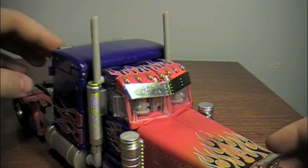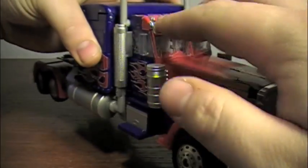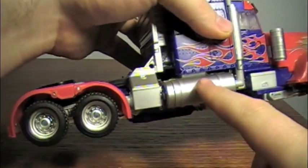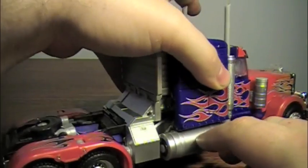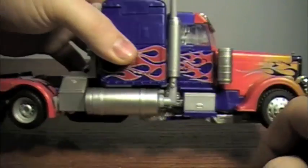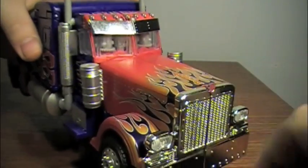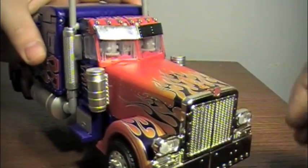But one of the biggest changes is the added chrome to the grille and sun visor, which is just enough, because I don't think it would be appropriate to have everything. Like most semi trucks don't have the fuel tanks and the headache rack chrome plated. They're just metal coloring. So it's more appropriate that they just leave these two sections chrome.